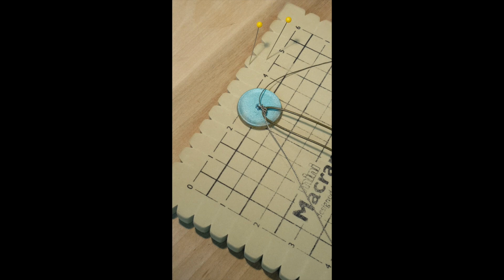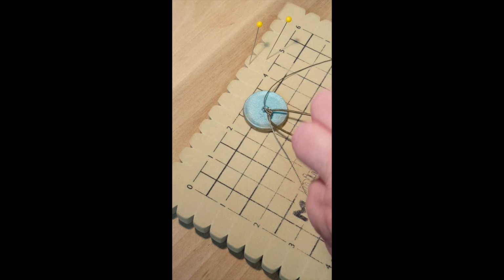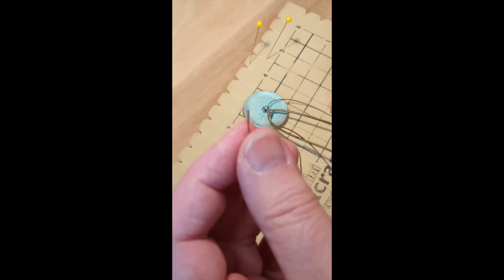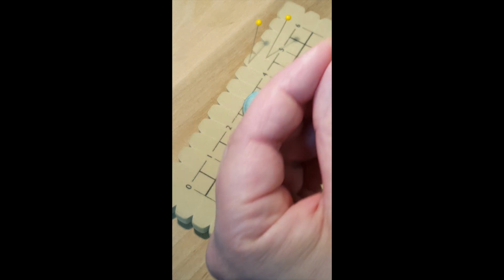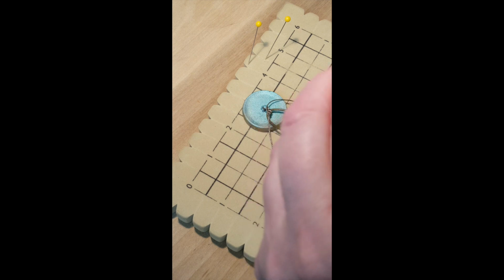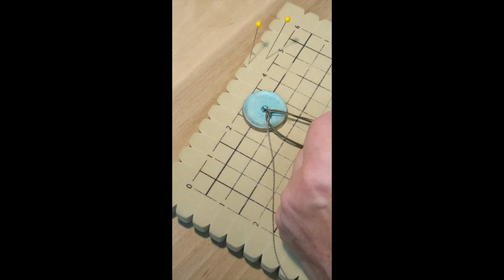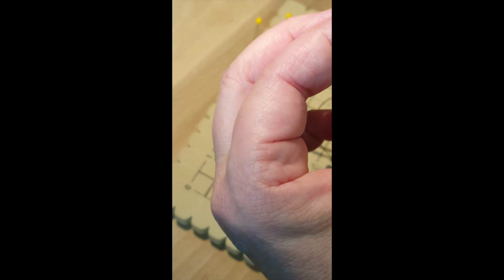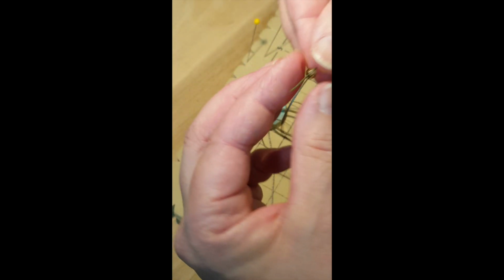Now this is a Rococo seed bead, and if you watched the show or you've seen me sell these Rococos in the past, they tend to have a small hole, but they've got a center that will pop out so that you can actually make them bigger. And I think they're a size 5. There, the center just popped out, if you can see that. Once that center's out, it's large enough now that I can pass 1 cord in from the left and 1 cord in from the right.